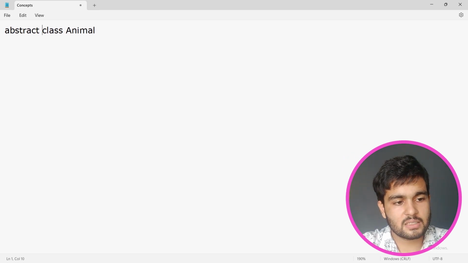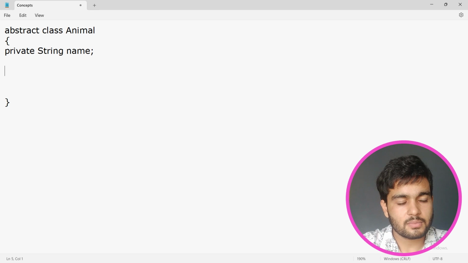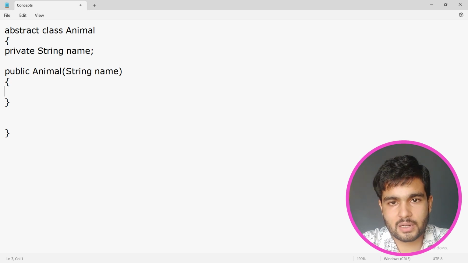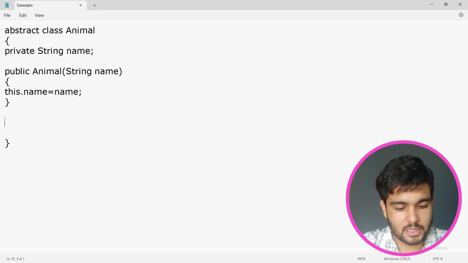So abstract class Animal, and in this Animal class we will give a private property, private String name, and we will give a normal parameterized constructor, so that the base classes can use the super constructor for setting the name. So this.name is equal to name. So a constructor is given. Now we are going to create some functions.